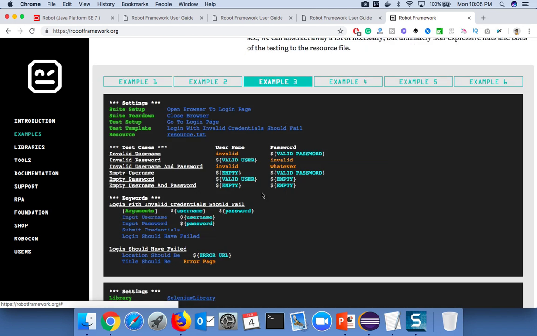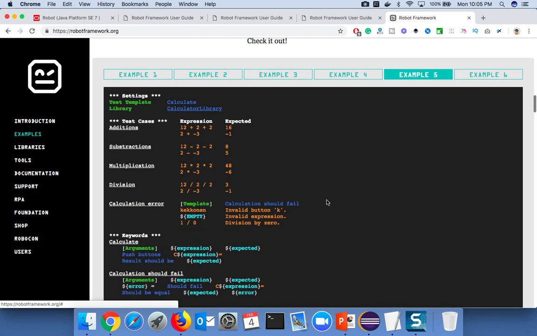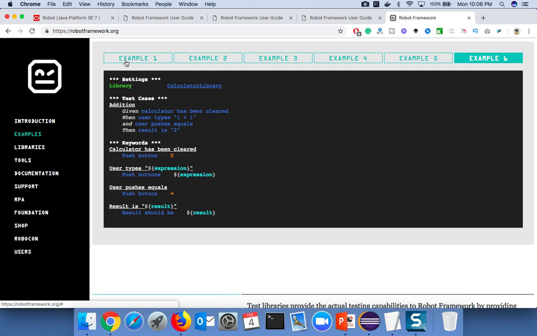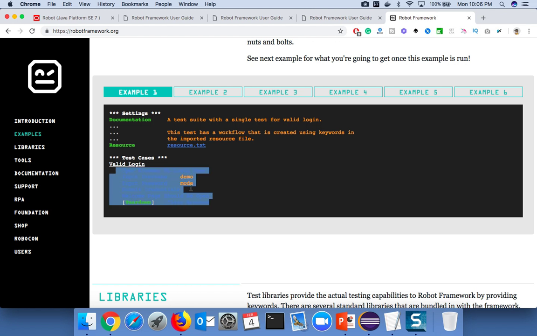You can also generate BDD test cases. This is in Python, and now if you go through this, these are the templates for the calculator. And if you see here, this is just a normal script. Input username, your data. Input your locator and again some data, and submit. So you can see, these are very easy steps you just need to write.